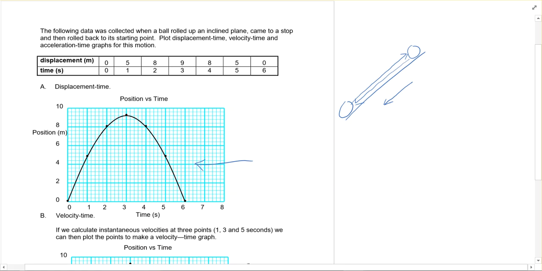If you think about it, there's something pushing this ball the entire time. As soon as I let it go, this ball was going up just because of its own momentum. It was going up the ramp, but then something was pushing it down the ramp the entire time. That was the acceleration pushing it down the ramp.